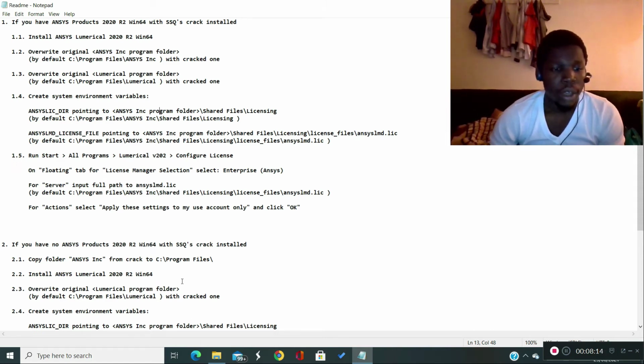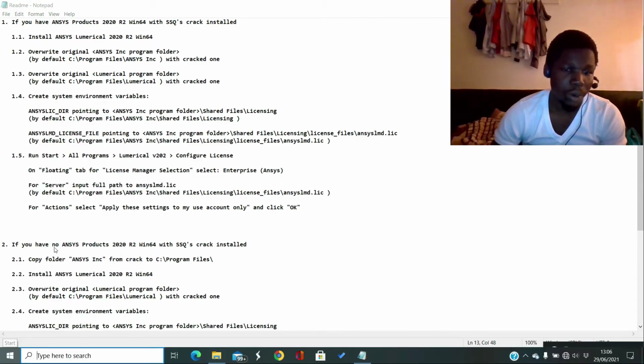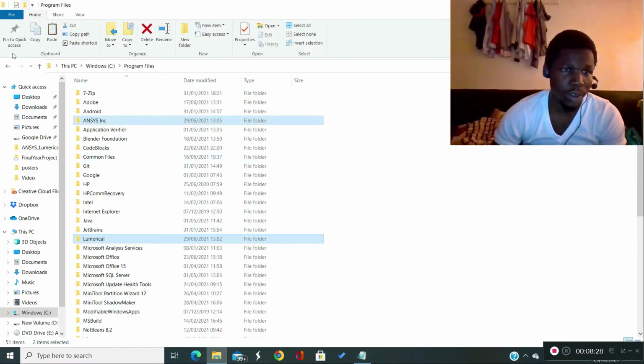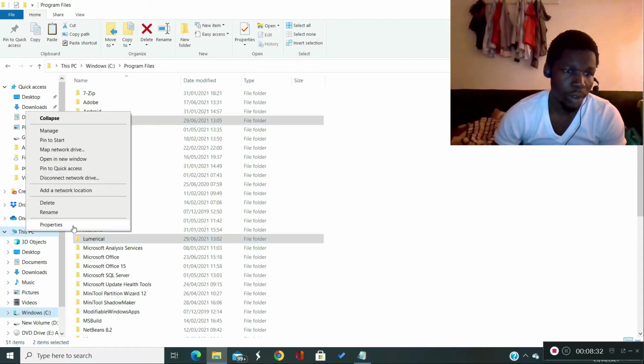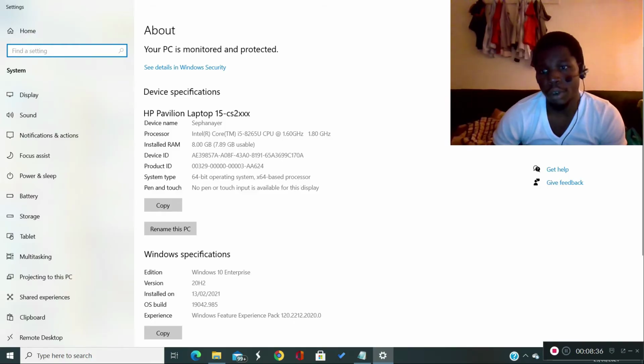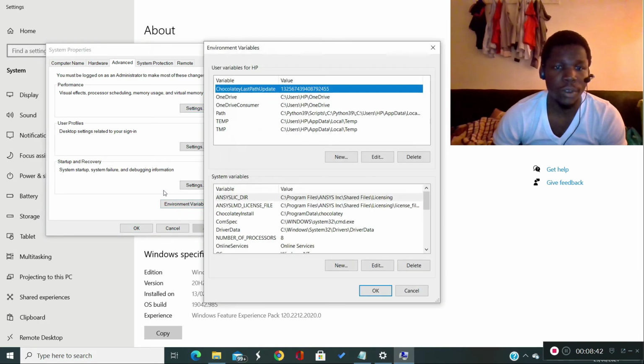First of all, to go to your environment variables, there are many ways to navigate, but I would suggest you go to Windows Explorer, and then in This PC, right click and go to Properties. Then go to Advanced system settings, and then go to Environment Variables.